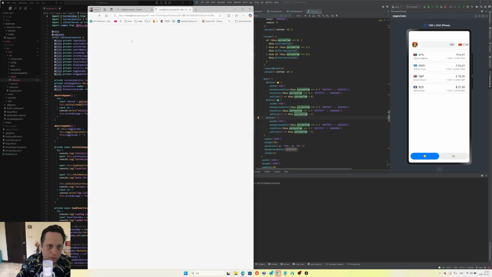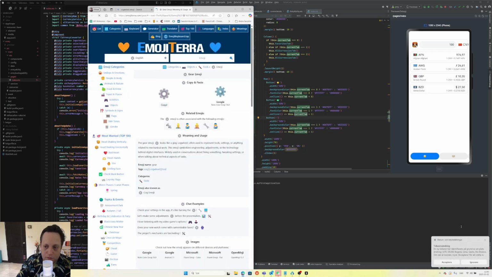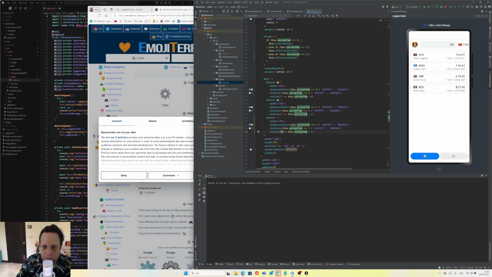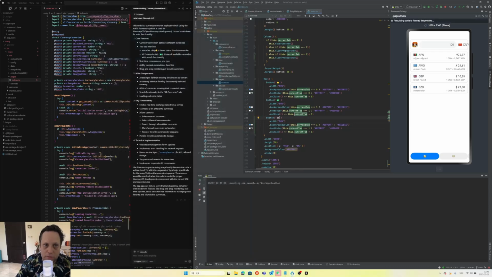This one. Let's see, where do we put this one? Here. Yeah, okay. Boom. I can close this one. So now we have a cogwheel emoji, and then we have current tab 2 run when we select this one.